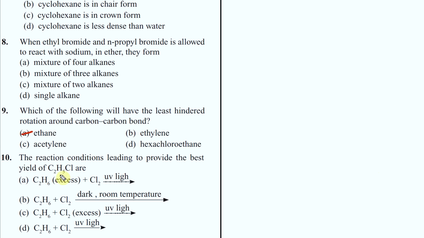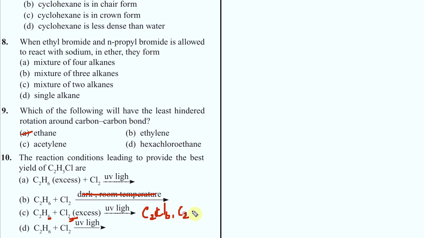The reaction condition leading to the best yield of C2H5Cl - I want C2H5Cl. What you need to do: if all reactants are present and you use chlorine in excess with UV light, you cannot get C2H5Cl - you will get C2Cl6 or C2Cl5H type products. So you want to minimize the amount of chlorine. Take C2H6 in excess - when ethane is in excess and chlorine is less, only one hydrogen gets replaced and you will get C2H5Cl.